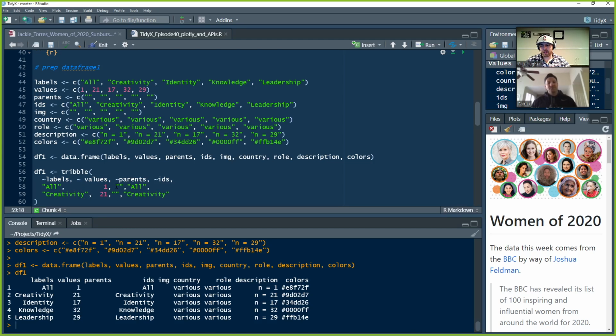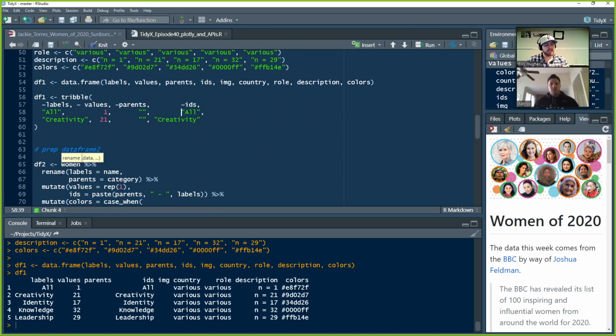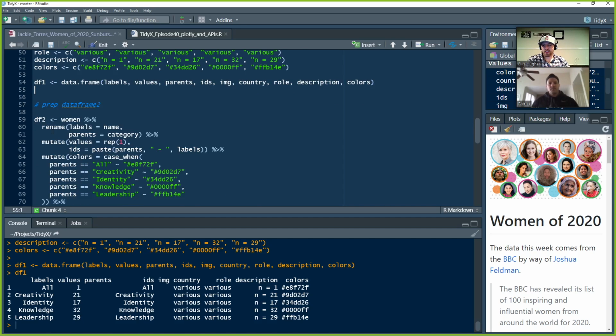Exactly. I didn't know about tribbles until I actually worked with the package datapasta, which is another really cool package that I suggest folks look into. We're not going to get into that right now. But to me, it's really visually easy to read and understand what's going on, because when I'm building out data frames using vectors, I have to remember where am I entering all this? And this just makes it super easy to understand, and you can format it so it looks nice too as you're building it. I'll have an example in a little bit. So that's just a side comment there.